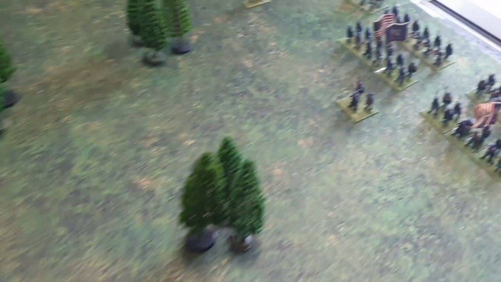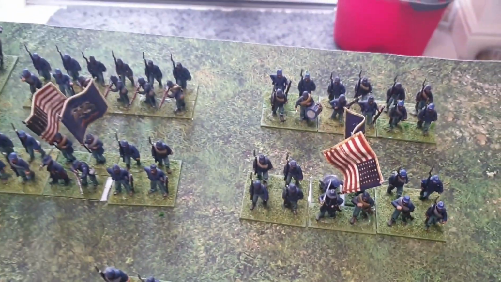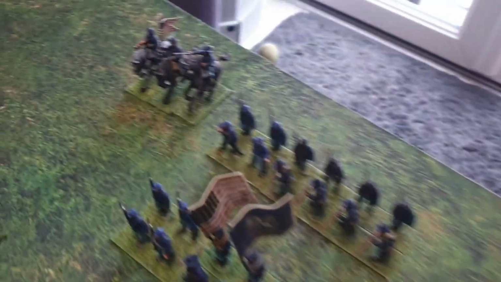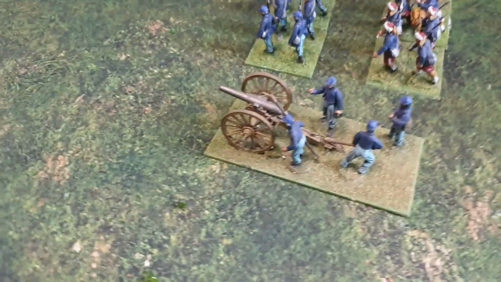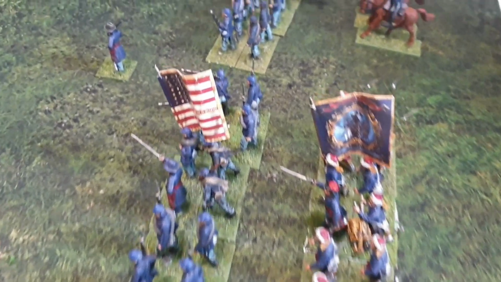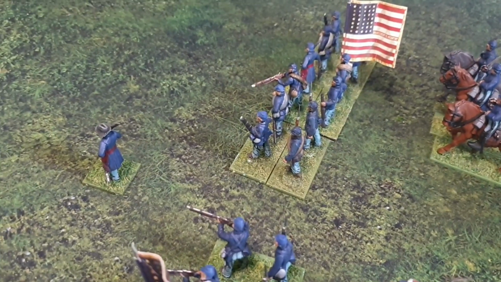Let's go over to the Union. And here, brigade commander, and this brigade has got 4 regiments of infantry and a troop of cavalry. The Army General is that guy there on his own. And over on this side, this brigade has got artillery and 3 regiments, sorry, I keep saying units, of infantry and a troop of cavalry, and the brigade commander's there on foot just leading the way.